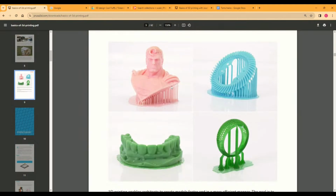Now, when it comes to resin, this is isotropic. So now even this little sprue for the ring here, that would actually be pretty difficult to snap. And depending on the resin type.